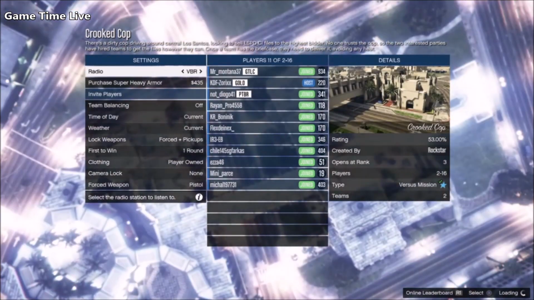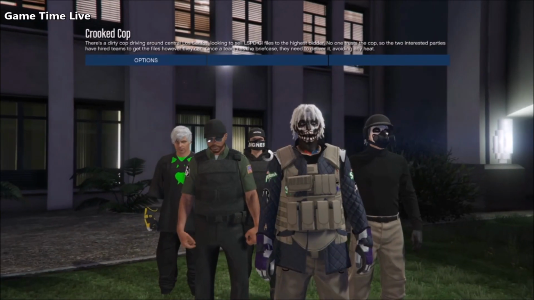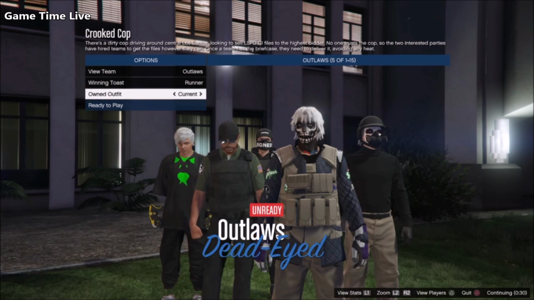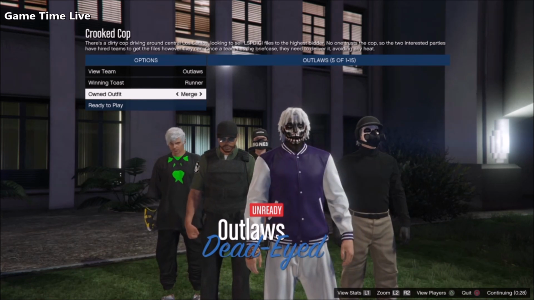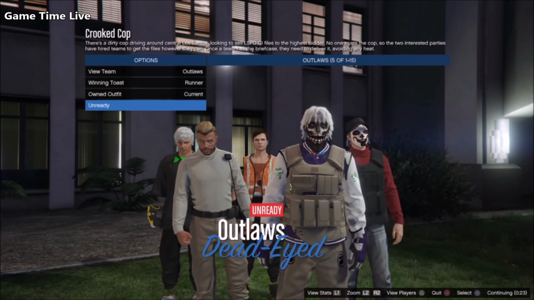Basically, the navy jacket will be replaced with the bomber jacket and everything else will stay the same, so you cannot change it afterwards. If you have it looking exactly the same as me, you can go to Crooked Cop for the final merge. So on the selection screen, we're scrolling once to the left to apply the bomber jacket, and then we're going once to the right to merge that underneath. And then boom, here is your final outfit.